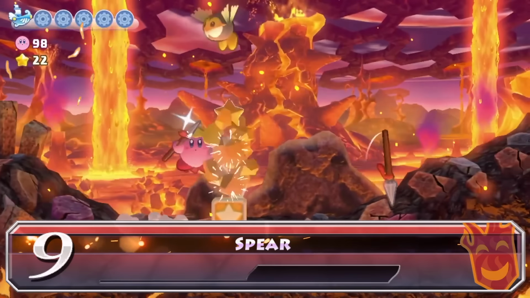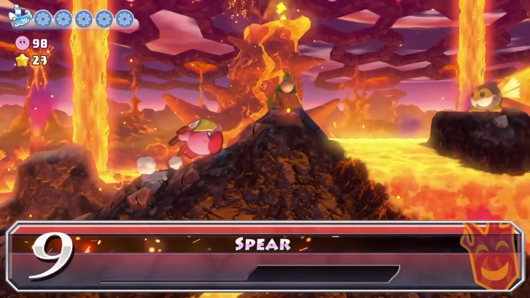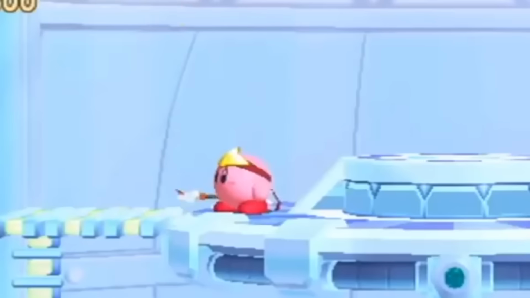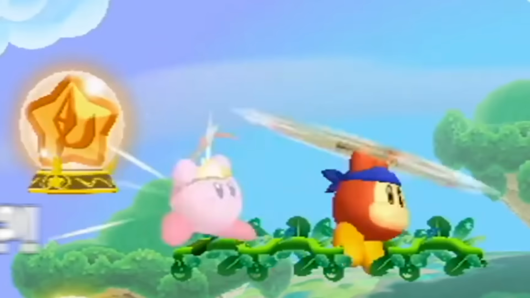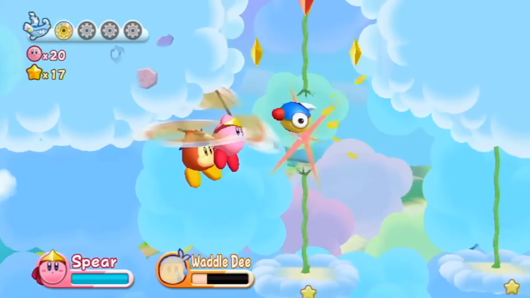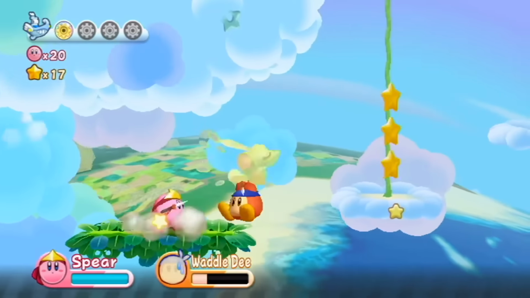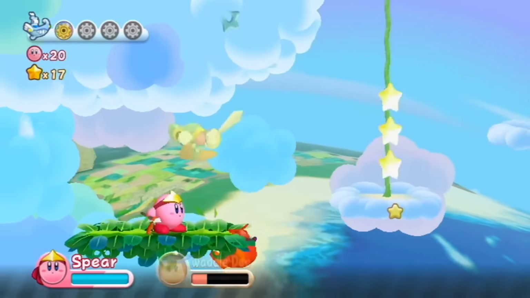The Spear ability was first introduced in Return to Dreamland. With this long-ranged weapon at your disposal, you could jab at your foes from up and down, left and right, here, there, and everywhere. Oh, and did I happen to mention Spear Copter? Oh yeah, Kirby can actually twirl his spear above his head and fly into the air for a few seconds, doing damage to anything it comes into contact with.